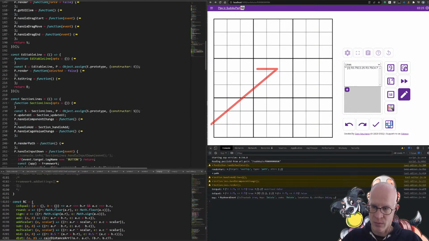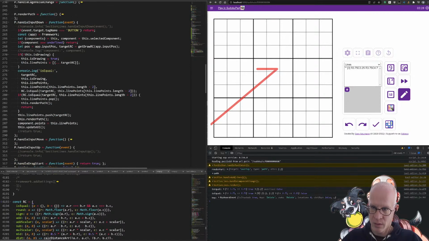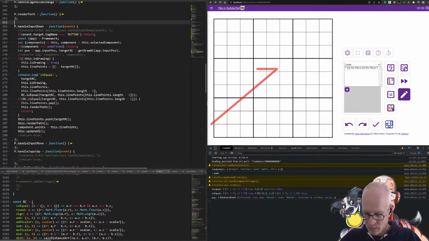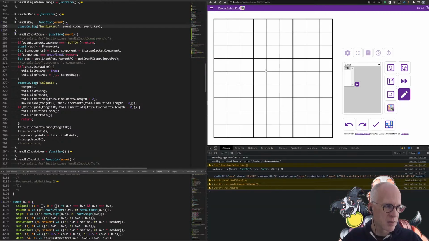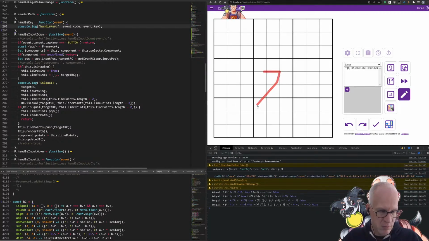So then we should be able to do something like handle key, something like this. All right.